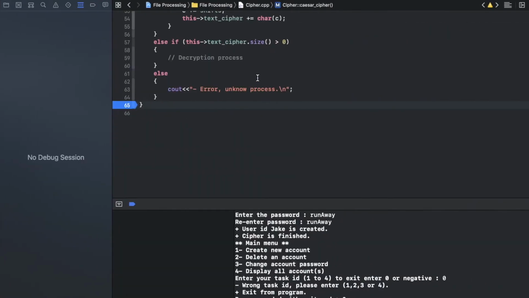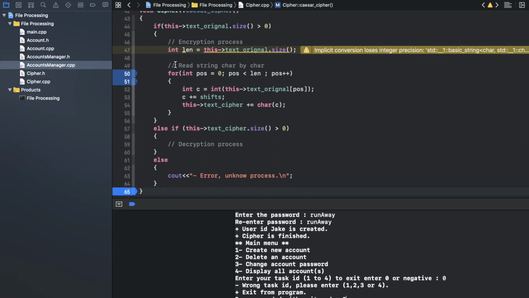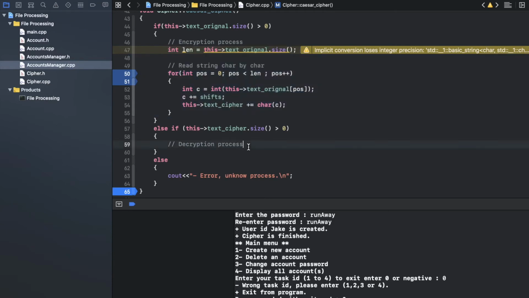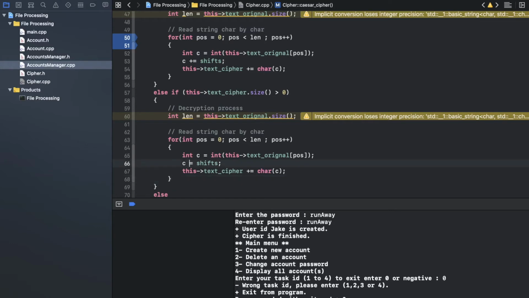Nice. Now I need to call the decrypt operation. How did we do the object thing? We did the object thing, same code. I will copy and paste. You can see it's the same process. But here, rather than shifting to the right, where I increment, I want to decrement because I want to go back. If I did a right shift, I want to do a left shift now. How do I do that? I just put minus.